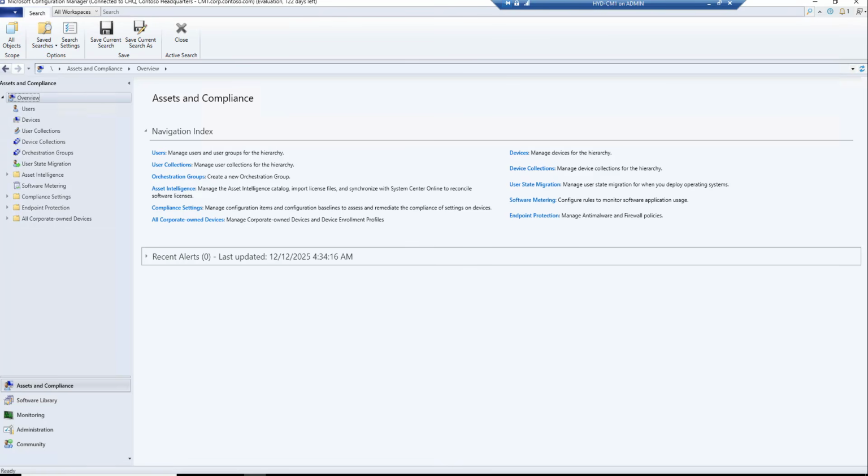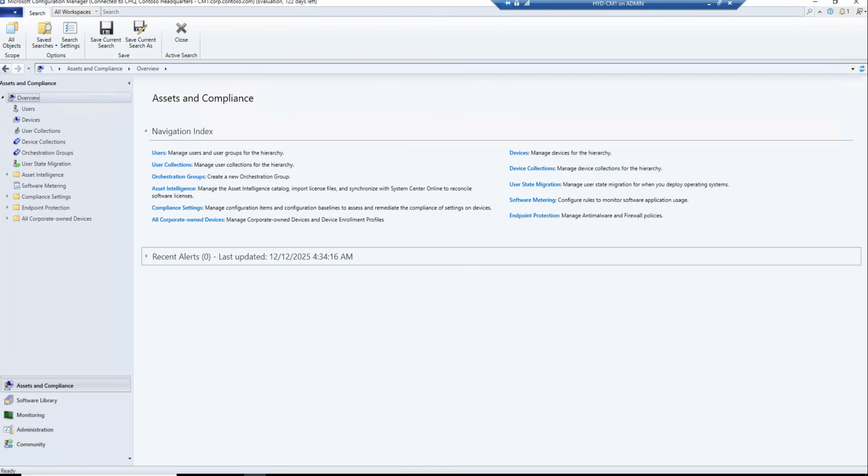So in today's video, we are going to do a hands-on lab where we will learn how to distribute content to the SCCM distribution point and how to track the entire process from start to finish using both the console as well as logs. Before we start, we need to understand what content distribution is. In the last lecture, we understood what a distribution point is. Now we will try to distribute content to a distribution point.